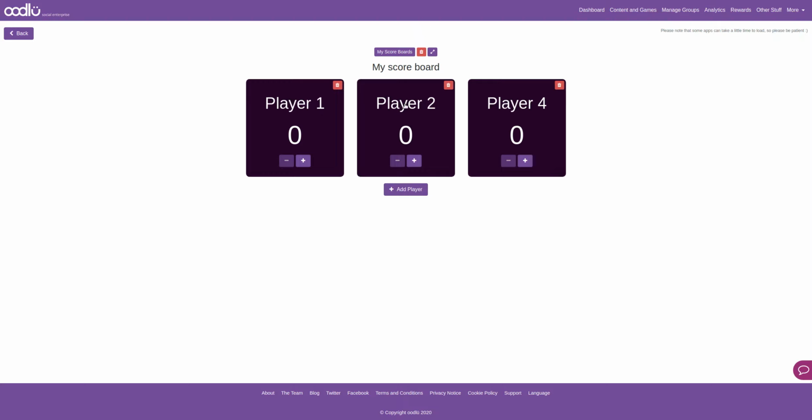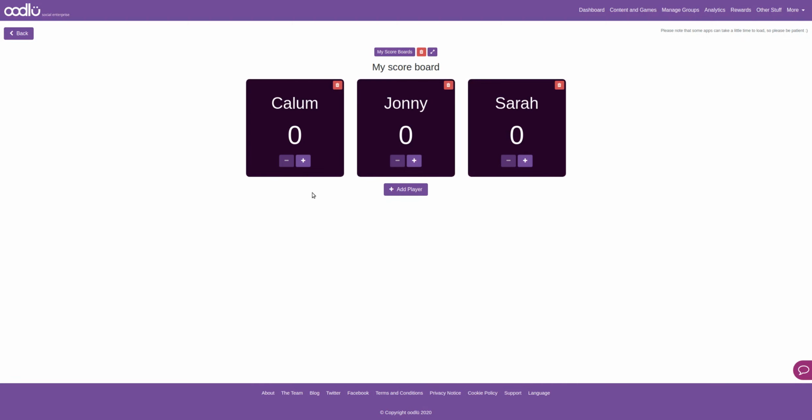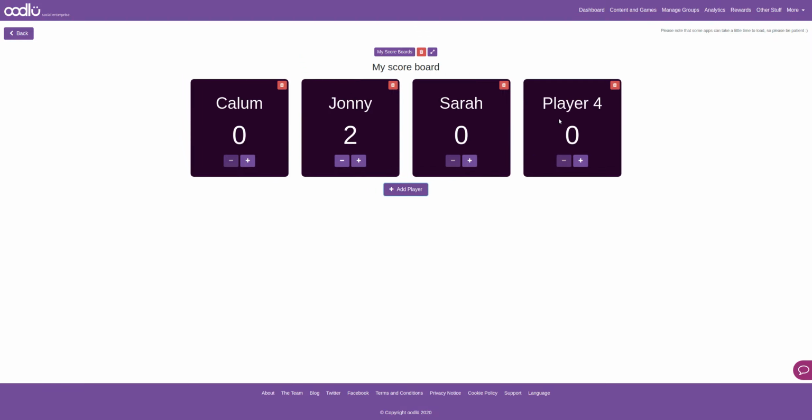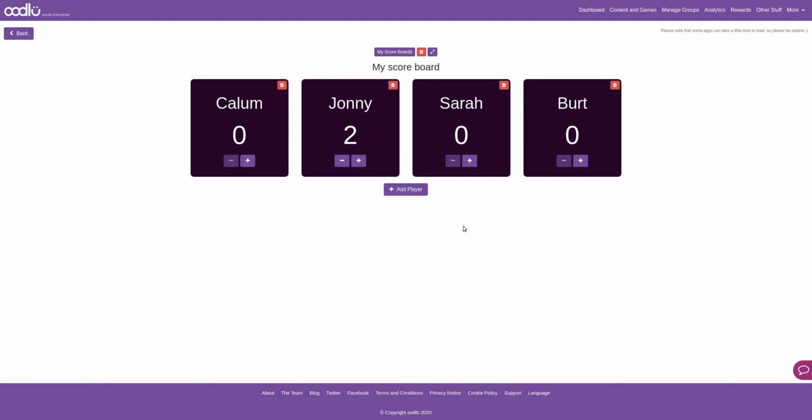If you want to change a player name, you click on the player name and say, let's call this Johnny, and let's call this Sarah. So you can just click on the player's name to quickly and easily change the names. Okay, then to use it in the classroom, all you do is press on, to add points to these players. You can add with a plus or a minus, and that's it. If you want to add a new player, you can just click on Add Player. It'll add a new player, and of course you can change his name like that, or remove it or add points. So as you can see, it's very quick and easy to do that.